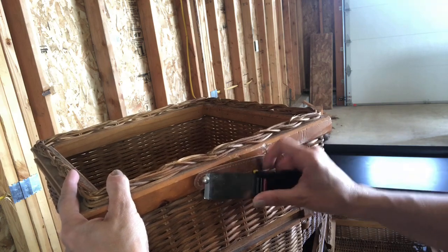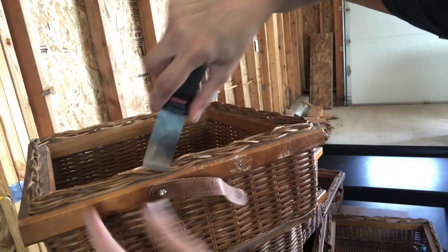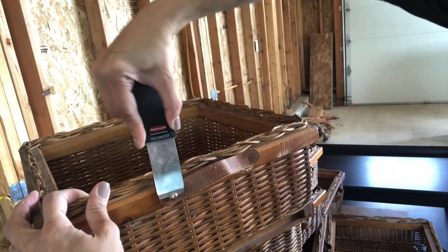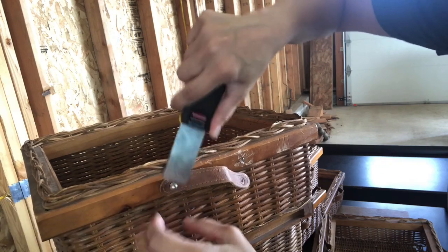They were such a huge, huge pain in the butt, but ultimately I got them all off and we replaced these with some really super cute vintage brass handles. So stay tuned to see what those look like at the end.